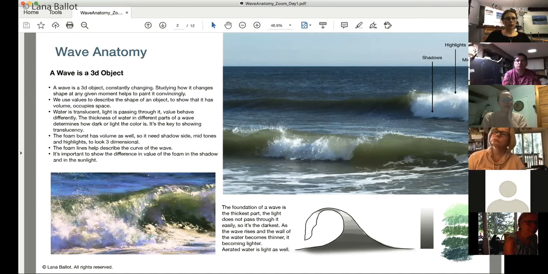So all of this helps. And it is important also, and it will be clearer seen in other examples, that when we have the foam in the sun and then it enters the shadow, we have to make that value darker. I see that mistake quite often. And then what it does, it breaks the illusion of reality, because it just doesn't work that way in real life. So let's go on to the next one.